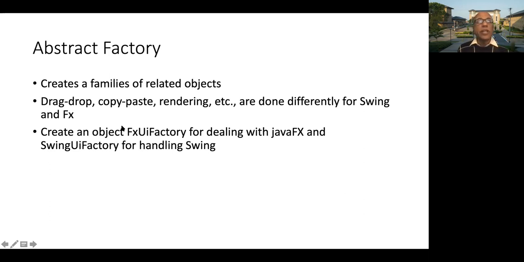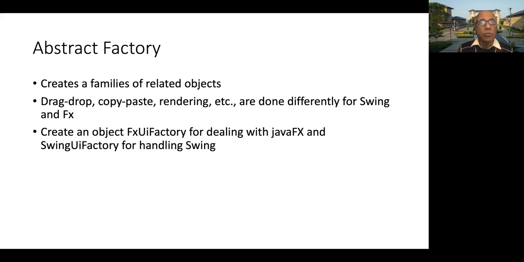You can ask it to create information for drag and drop. And if it is a Swing object, it will create the necessary objects for Swing technology. If it was FX, it would create the objects for FX.